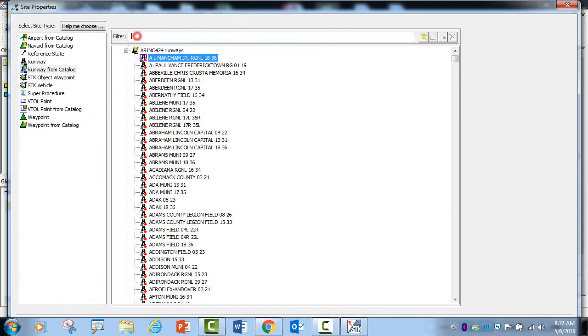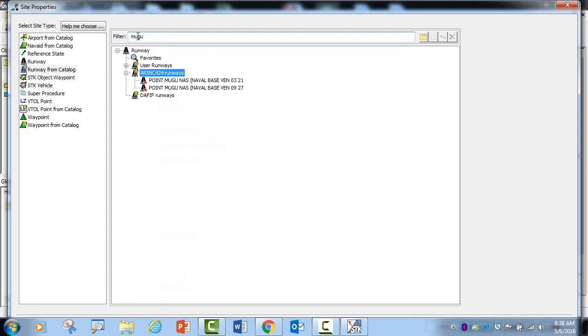At the top, where you see Filter, simply type in the word Mugu, M-U-G-U, and hit your Enter key. You will see two selections. Select the Point Mugu NAS Naval Base VEN 0321, or your first selection.